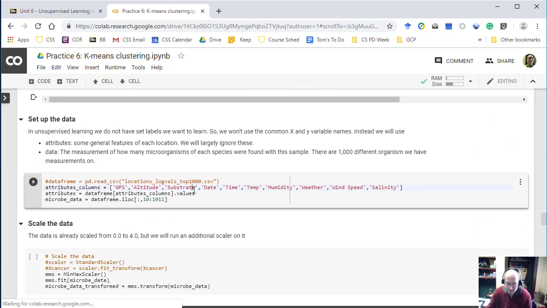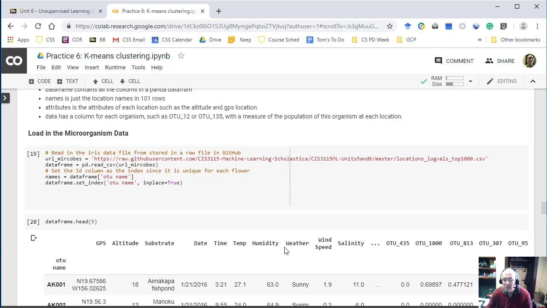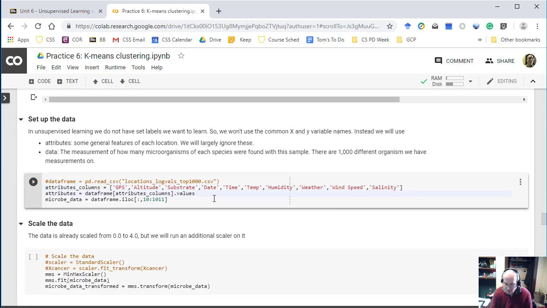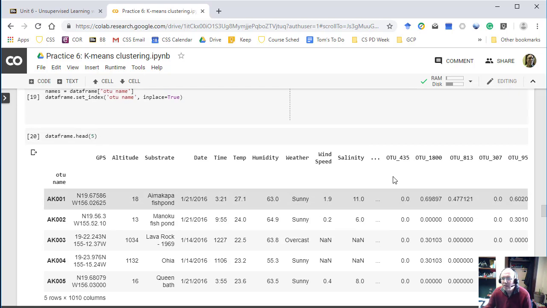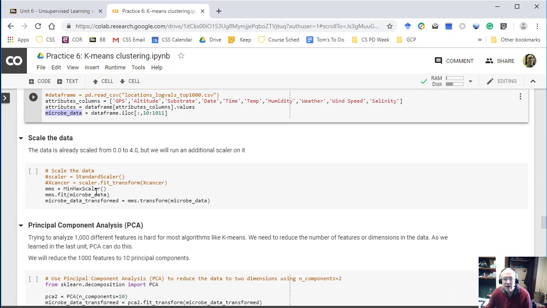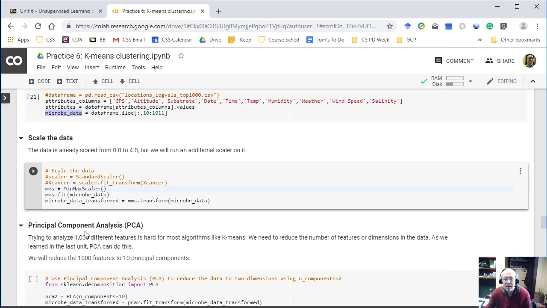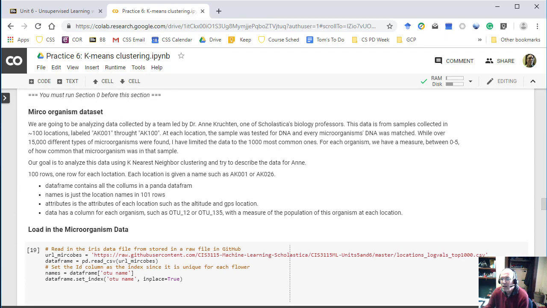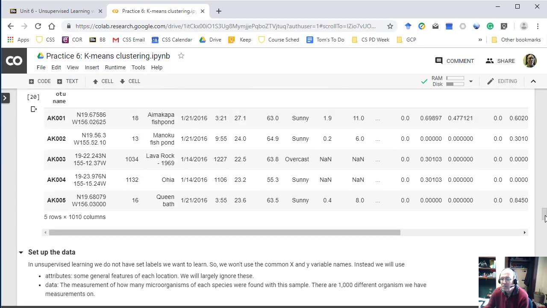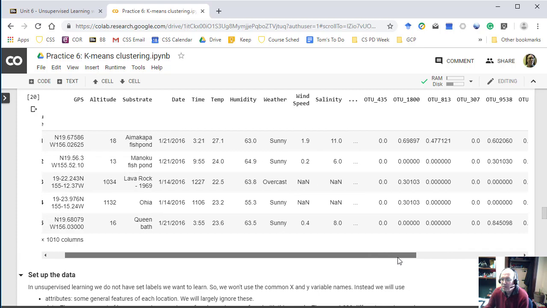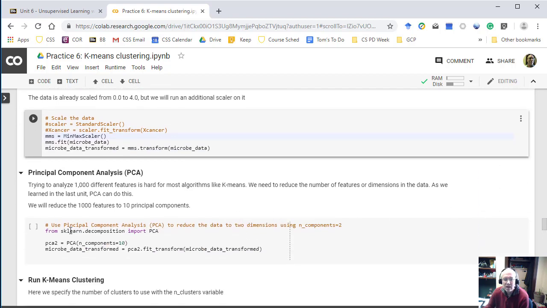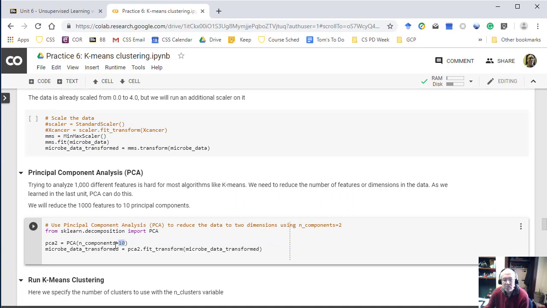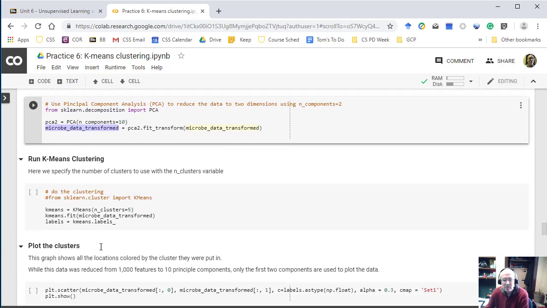So again, we do some setup with the data here. We want to just look at this microbe data. We're going to take these attributes like height and move that off. So this breaks the data up into an attributes data frame, and then the microbe data frame is just the 1,000 values for each. We do some min-max scaling on that, but here's where it's important. Now we've got 1,000 features, so for each data set there are actually 1,000 different features. We start here, and this dot dot dot just shows that there's a lot of missing data here. So we have 1,000 different columns in our data set. So we're going to do principal component analysis and reduce that down to 10 features. So we go from 1,000 features to 10 principal components and set that up. Now we have our microbe transform data that we'll be using for our clustering.